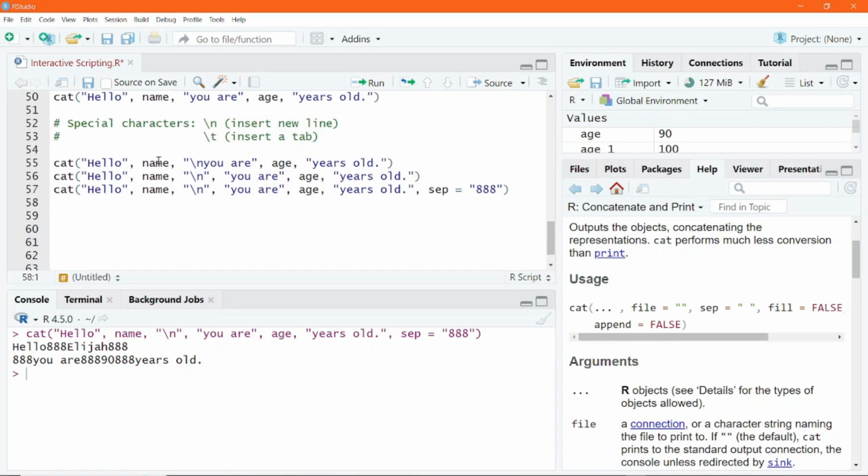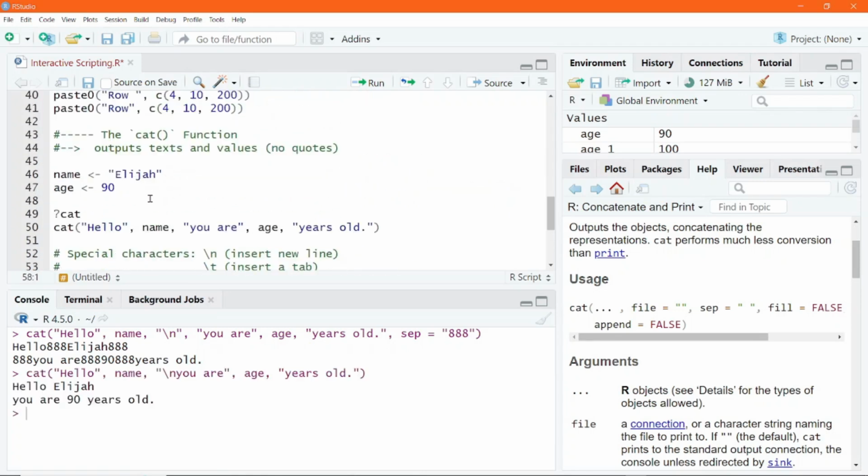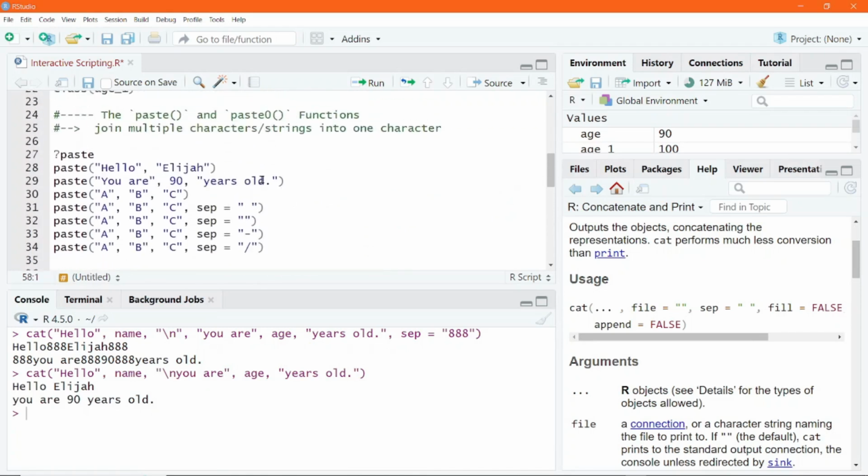You realize that the cat function is a much more convenient way to print text without the trouble of having these particular quotes between them.